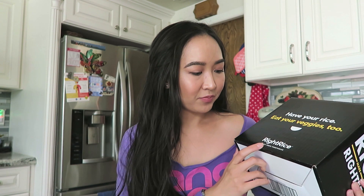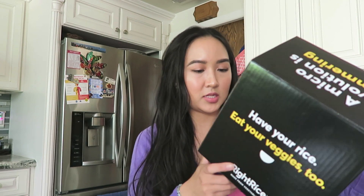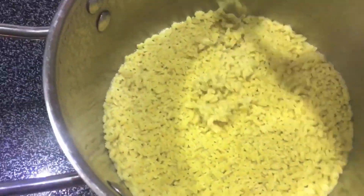I got the variety box from them. This rice is made from vegetables — it doesn't taste like cauliflower rice; there's actually more substance to it. The variety pack comes in a six-pack and is basically 90% veggies with a little bit of rice — a real plant-based protein plus fiber. It's really easy to make: boil one and a third cups of water, pour it in, wait till it boils again, take it off the heat, and let it sit for 12 minutes, then fluff with a fork.